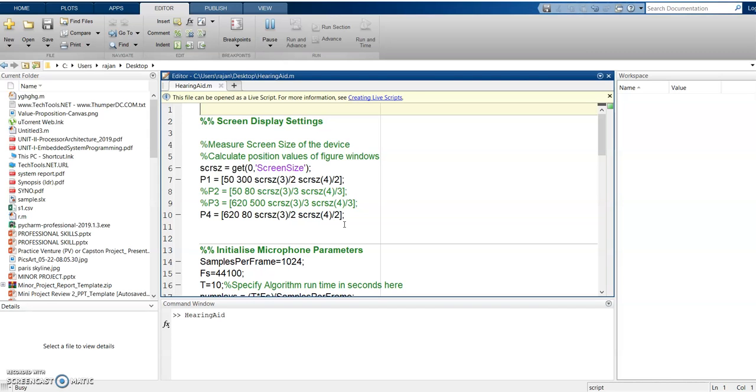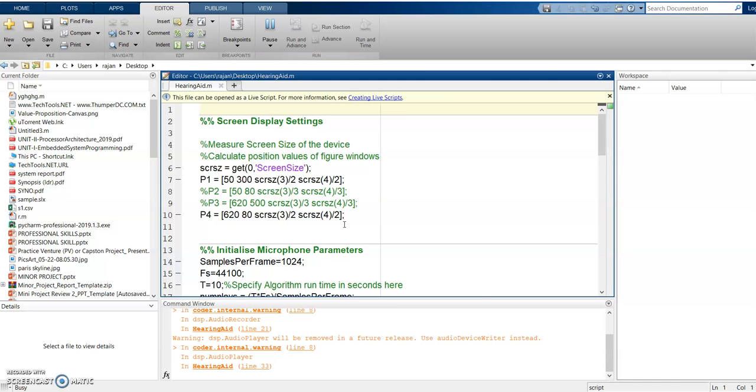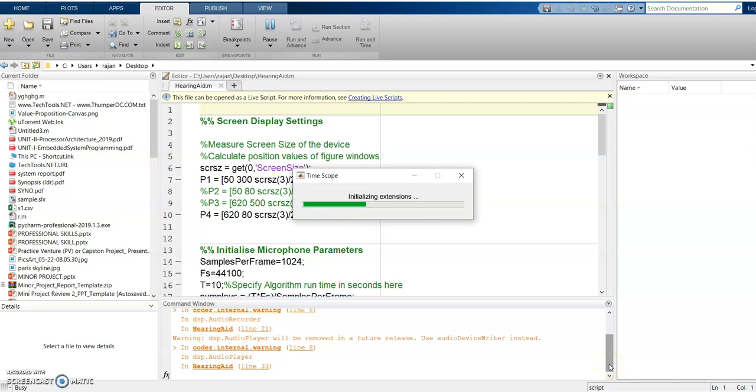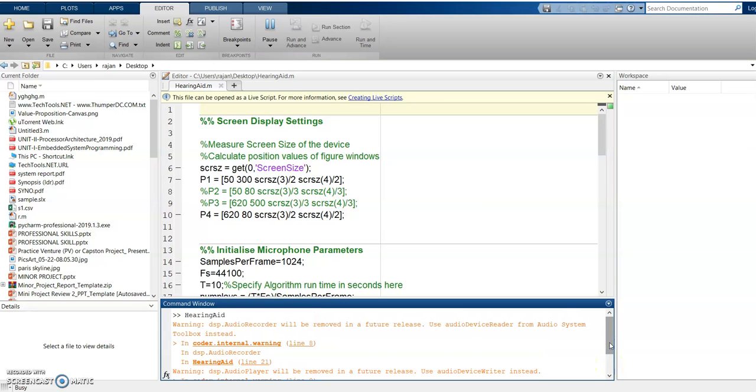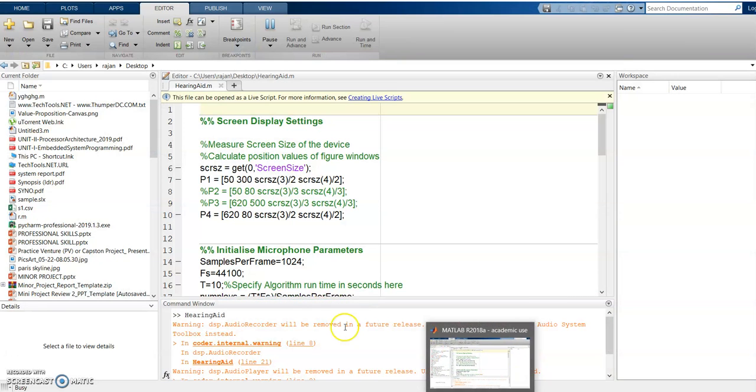It should take some time. I've got multiple warnings, but no actual threats, so no problem. Okay, there it goes.